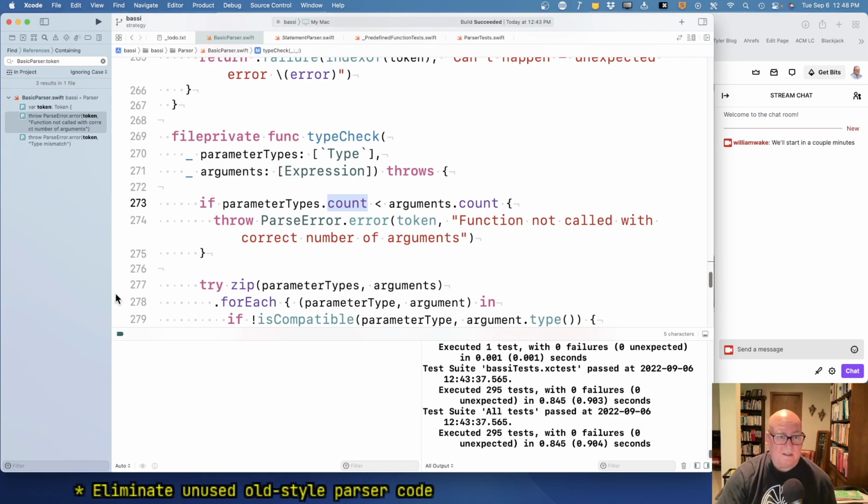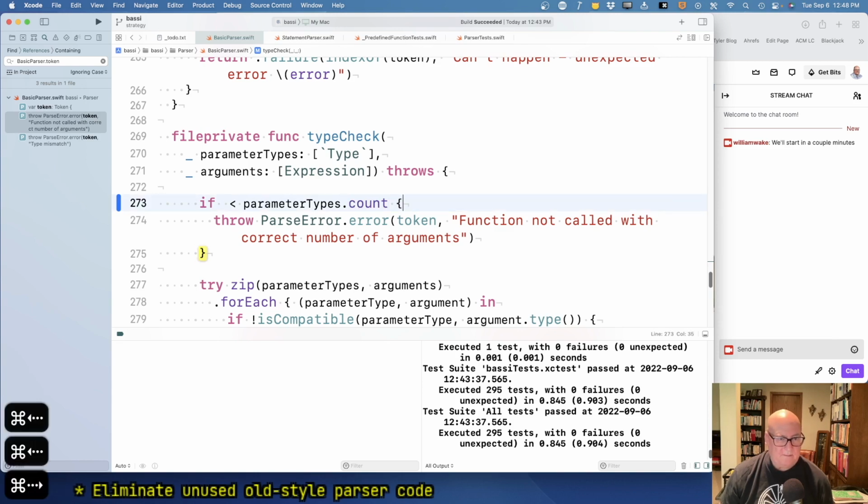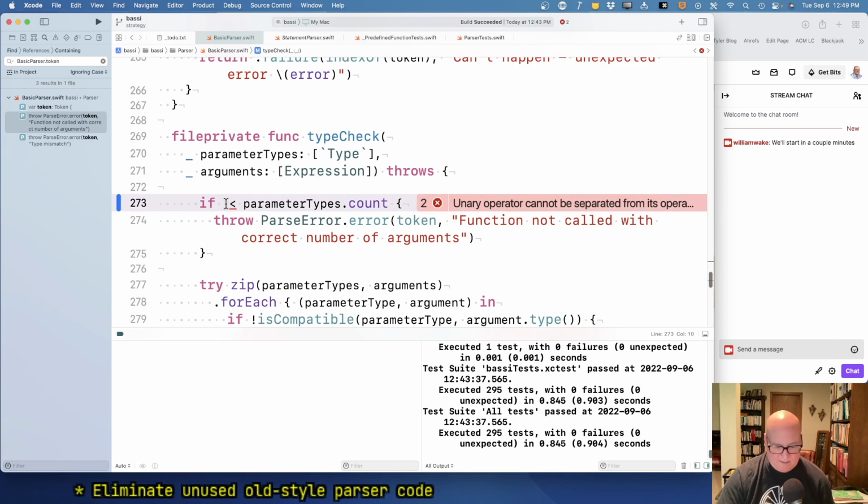Okay, so I'm reversing these. I'm not flipping with a not, I'm just flipping the way it reads. So I'm going to say if argument count. I'm trying to make a better reading for me anyway.